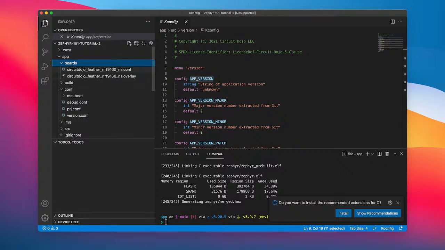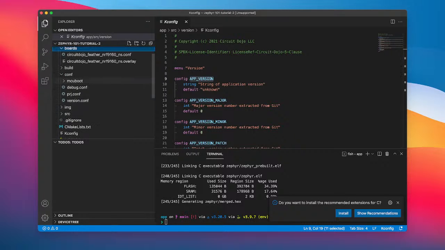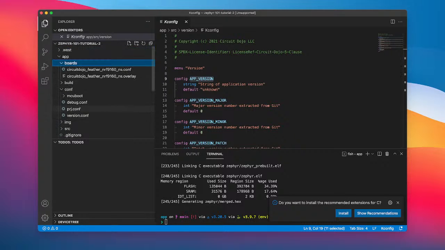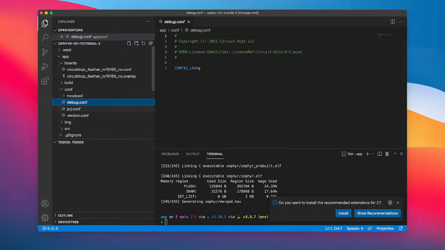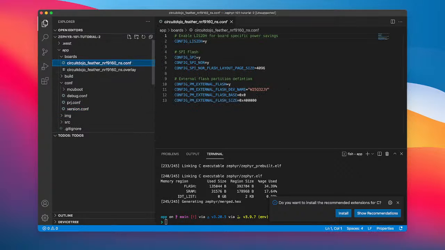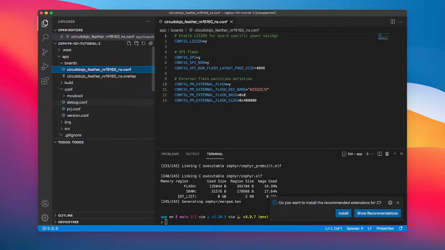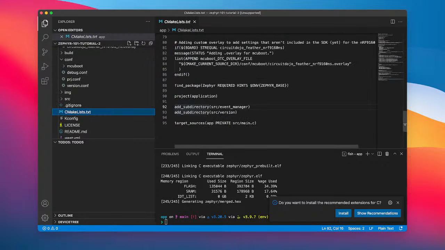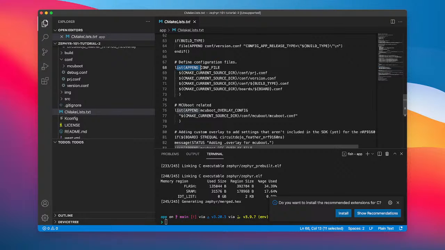If you start calling out some of these more custom ones, like the debug.conf, version.conf, you might have to actually call out the board specific configuration file, just because you're overwriting what Zephyr does by default with the command I showed you earlier. So if you go back here, this list append config file will actually, as far as I can tell, not append. It kind of destroys your list of configuration files to look for.